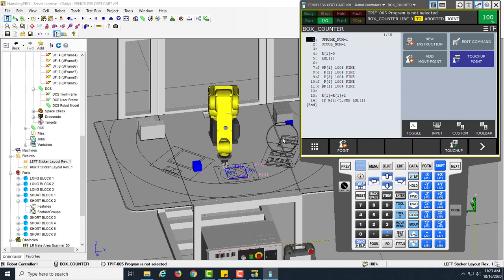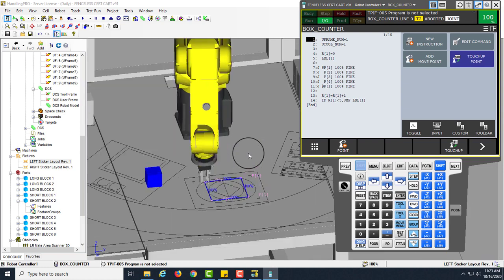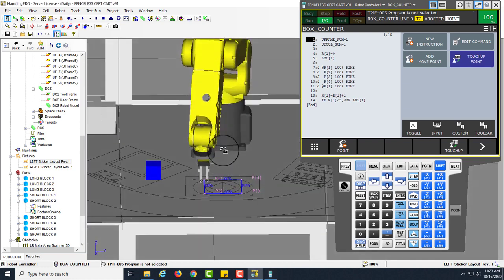With that being said, the last thing I need to point out in our intro to Handling Pro is that it actually uses old-time animation. What I mean by that is you have to think about this software being applied to any type of manufacturing setting that you could think of.